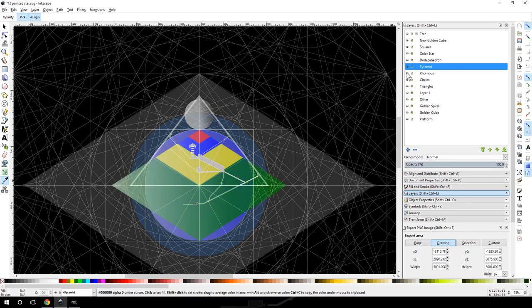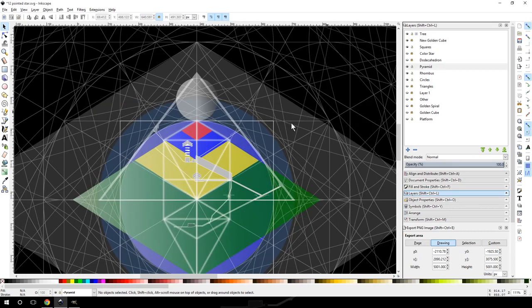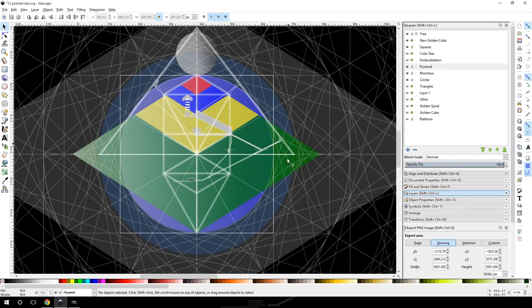So if we put this rhombus on here like this, then it becomes very clear what they're trying to show us, because if we turn the tree of life on right here, the whole tree of life, which is you or man, covers the whole Earth. We saw this is also in the alchemical diagram that I showed you. But when we get up to the pyramid, the way that the tree of life works, if you're showing it as a rhombus, and this is kind of the idea of the pyramid, because if you look at the rhombus right here, it's kind of showing you what a pyramid looks like. So it's another representation of it.